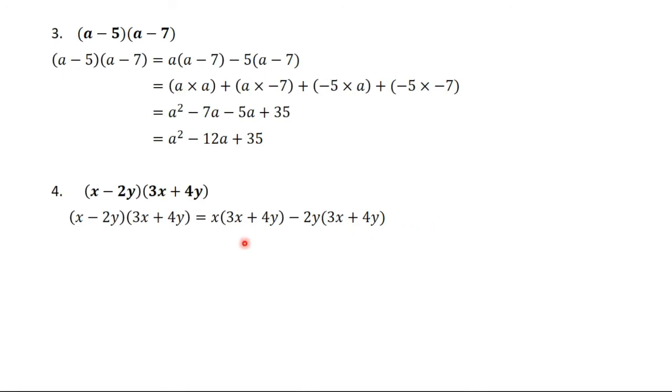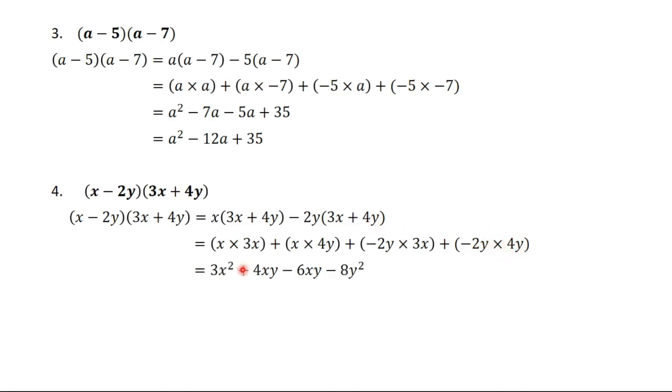So we begin the multiplication. We have x times 3x in one bracket, then plus x times 4y in another bracket. Then you bring our addition sign. We come to this side here. We have minus 2y times 3x in another bracket, then plus again, what is outside the bracket here is minus 2y. The last term here is 4y, so minus 2y times 4y.